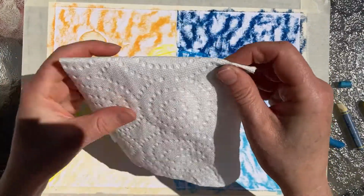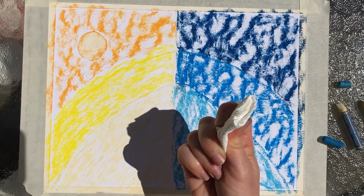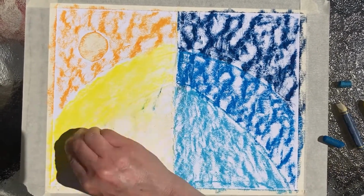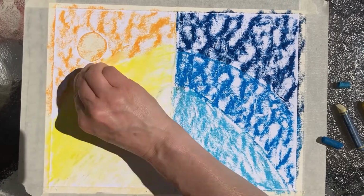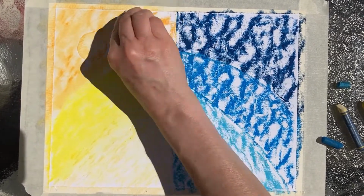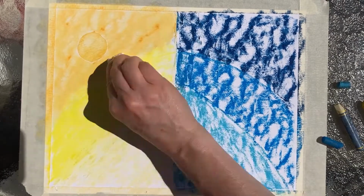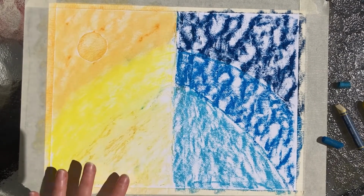Okay, now, moment of truth. We're going to take a paper towel or a napkin or something, fold it up tight, and use that for a blending stump. I don't want to blend my blues into my yellows, but I do want to blend my yellows. So I'm going in a curve, and I can see that my middle yellow and my orange are blending a lot better than my light yellow. For some reason, my light yellow doesn't want to blend. Could be they're different brands of oil crayons, and some brands blend better than others. But as you can see, I'm just going in a curved line. Well, I was trying to. I can't get that to really blend down there at the bottom.